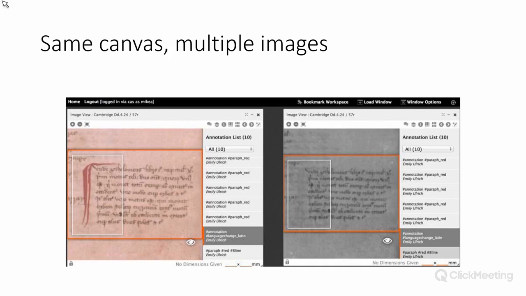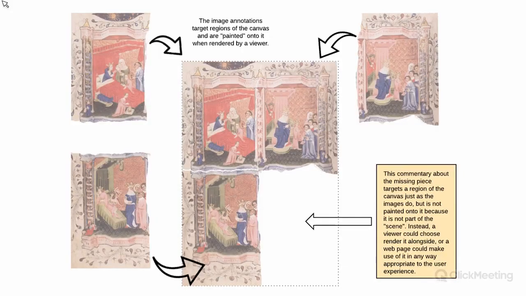And one of the reasons we might want to do that is, say, we have a canvas that represents a page of a manuscript. One region of that canvas is the illumination or the text, and one annotation on that canvas is a transcript. But we might also have 10 or 20 separate image annotations that form a multispectral stack. So in that case, we don't have to choose one particular image as the default image. We can say that all these images in their different wavelengths of light are part of the representation of this object. And moreover, we can have canvas space for which we don't have an image.